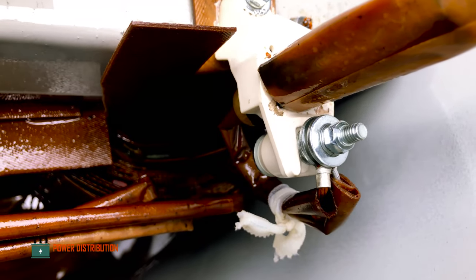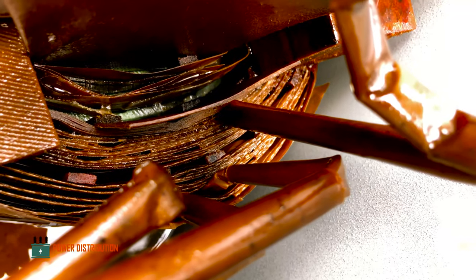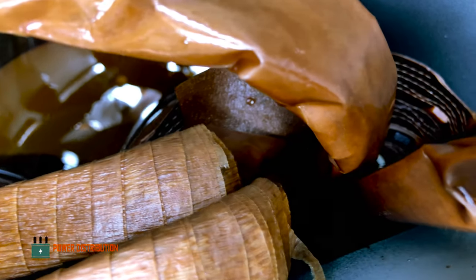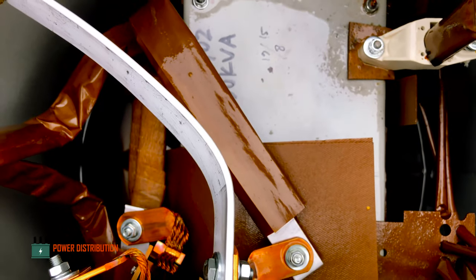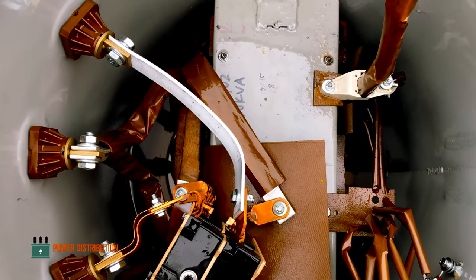Okay, as you can see here, the conductor goes into a certain point in the primary windings. And this is the secondary windings and the primary winding from left to right, deep beneath the transformer. And there you have it, the nuts and bolts inside a single phase distribution transformer.